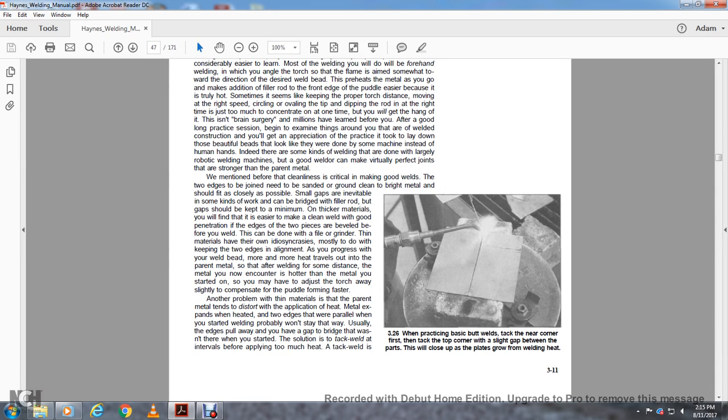Thin metal has its idiosyncrasies, mostly to do with keeping the two edges aligned as your weld progresses. As more and more heat travels over the parent metal, the metal you encounter is hotter than the metal that you started with. You may have to adjust the torch slightly to compensate, since the puddle forms faster.